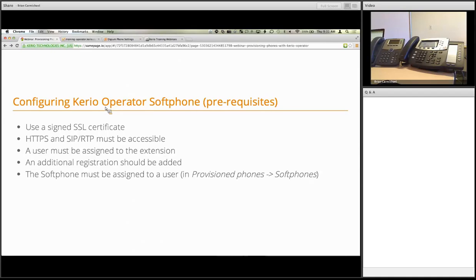Another configuration that you need to set prior to configuring the soft client is that you need to link a user to the extension, because again, the setup on the phone actually uses the user's name, not the SIP credentials. That part is set up automatically behind the scenes. So to simplify the setup for the user, they just need to know their username and password, which inevitably, of course, they will. But as a consequence, there's a little bit more that you need to configure on the server side to make that all happen.